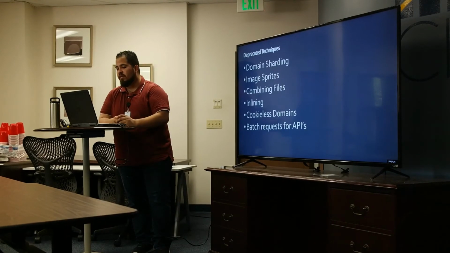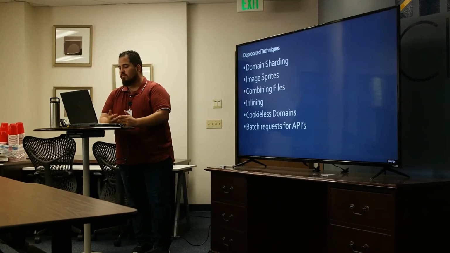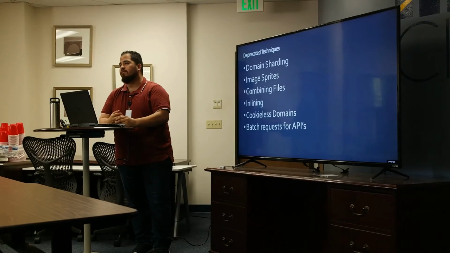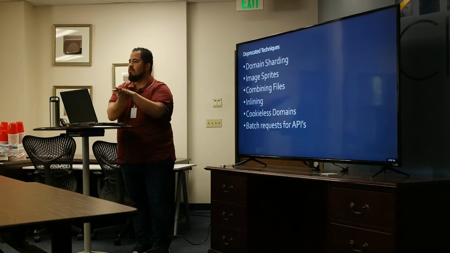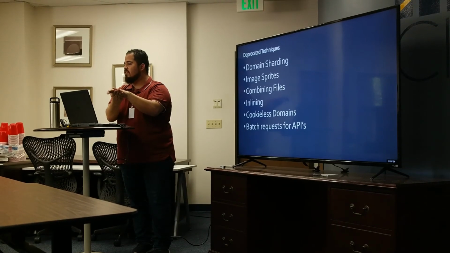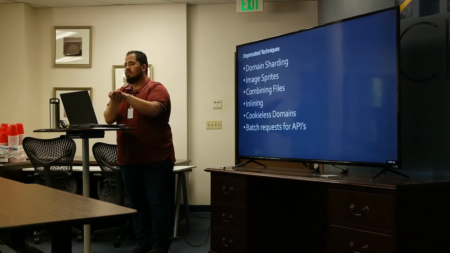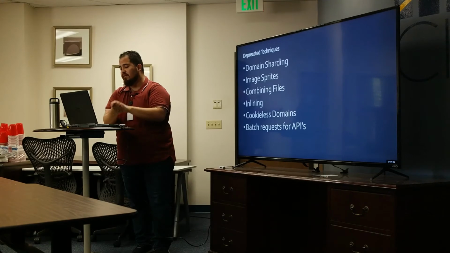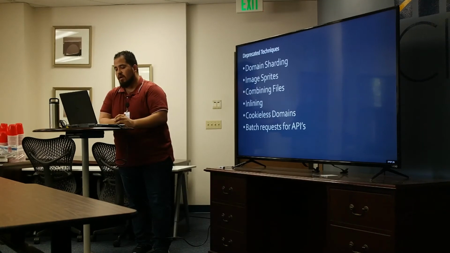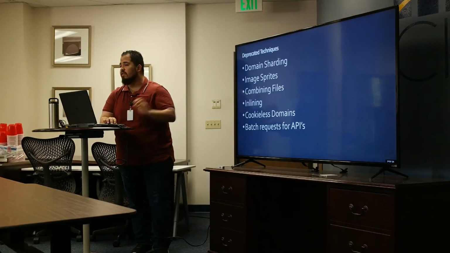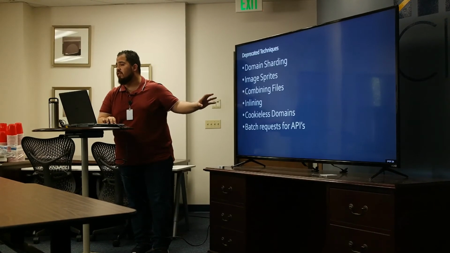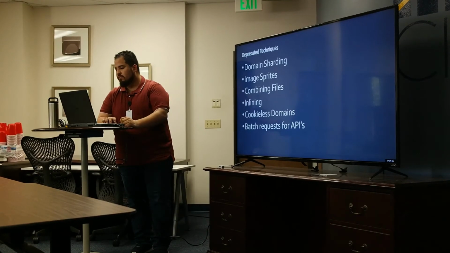Combining files, so bundling, you no longer need to do that. Inlining, no longer. Inlining was the process of grabbing all your CSS files, combining them, and then spitting them out inline, right, into your HTML file. It looked ugly as hell, but it loaded faster. Cookieless domains and batch requests for APIs. So again, all of this is taken care of by HTTP 2. You no longer need to do it.